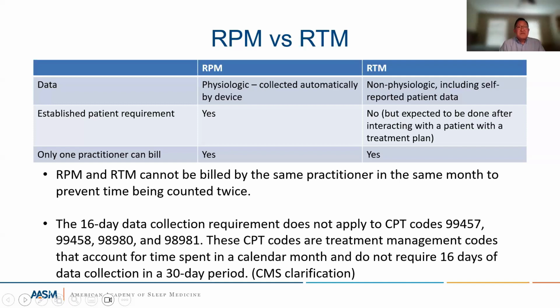An interesting note is that RPM and RTM codes cannot be billed by the same practitioner in the same month, to prevent time being counted twice. And in terms of the 16-day collection requirement, I think this is probably obvious if you take a good look at the codes and the definitions.